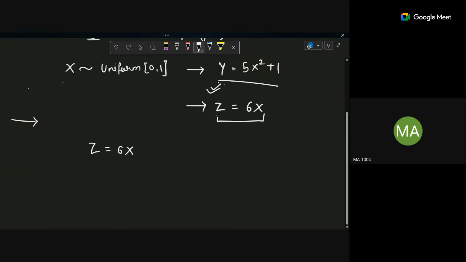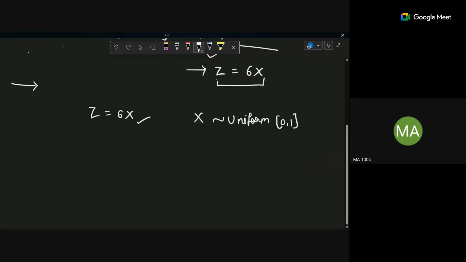Now in this 6x also, you know that this is a monotonic function, but let's say someone does not know what a monotonic function is, and they want to solve this kind of question without using the theorem. Then how will you go about it? If your x is a uniform distribution, then I told you, whenever you know the distribution of your continuous random variable, what is your first step?